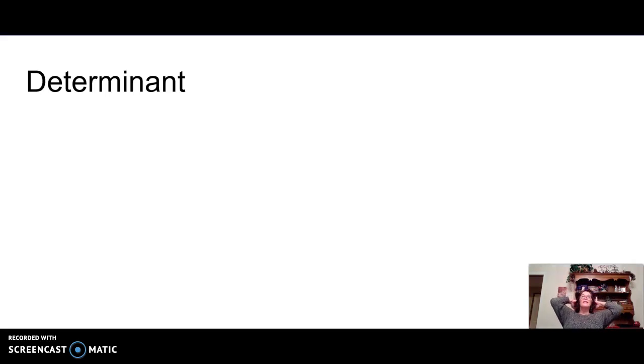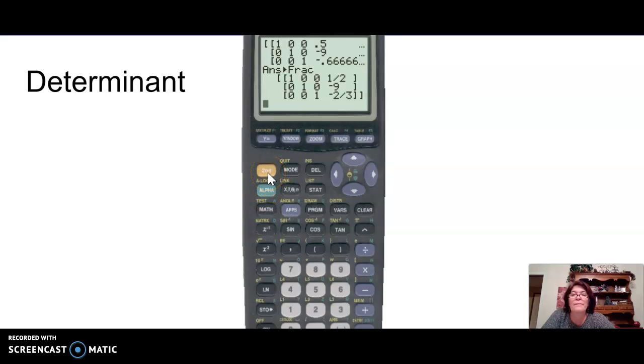Okay, there's one more thing that I think I should mention. The determinant of a matrix will tell you whether or not the matrix has an inverse. Sometimes the matrix is not invertible, which then means you're not going to be able to find a solution anyway to that equation. You know how we had no solution sometimes to our problems? Determinant, let's go to matrix math. It's the very first option. That's determinant.